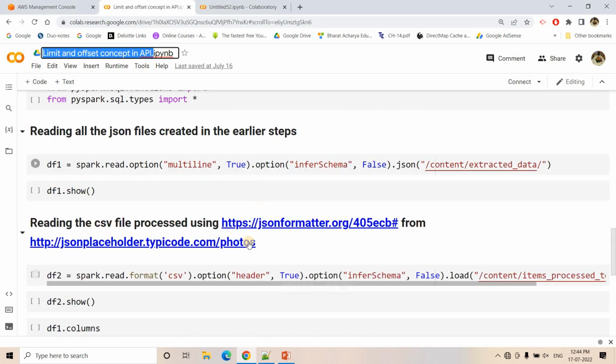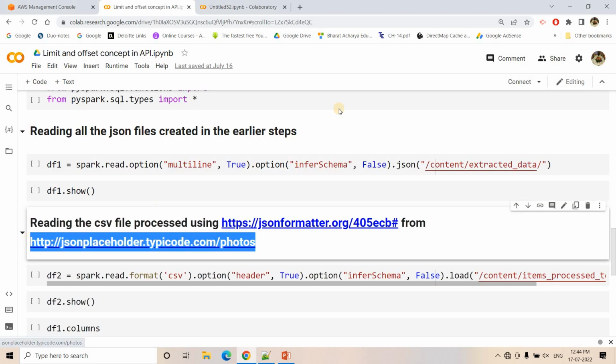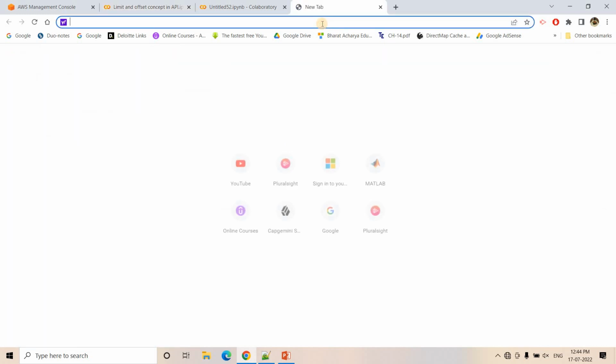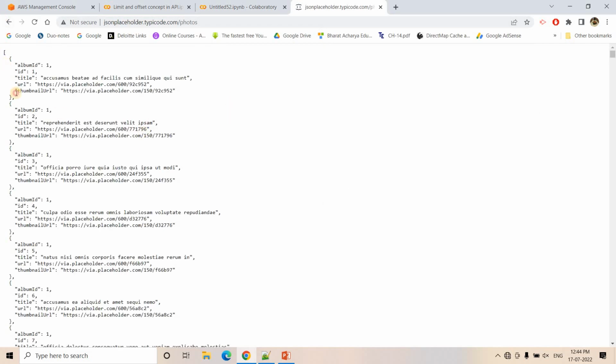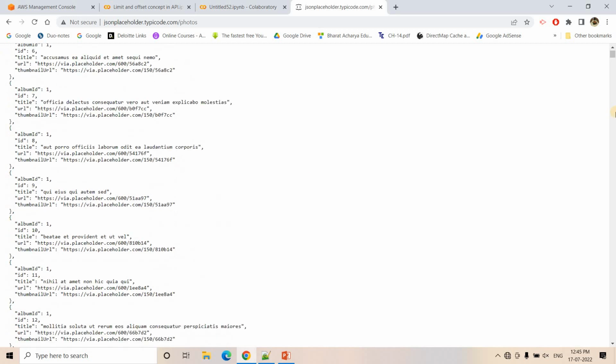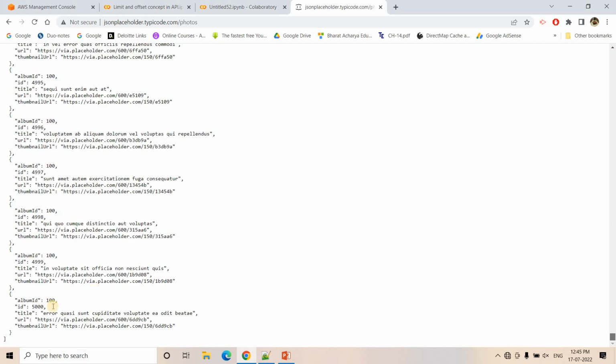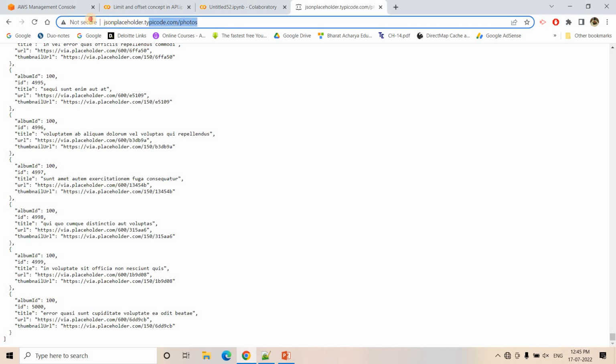So I have shown you that this is our base API. All these codes I have already discussed. I'll be sharing the prerequisite link in the description box, you can check. So here we have an API, okay? Here you can see there are 5,000 records in total, okay? The ID is basically the primary key, and you can see the maximum ID is 5,000, okay? So using the request module, we can pull the complete response at a single shot, all 5,000 records, okay? But that time we might face a Lambda runtime issue.